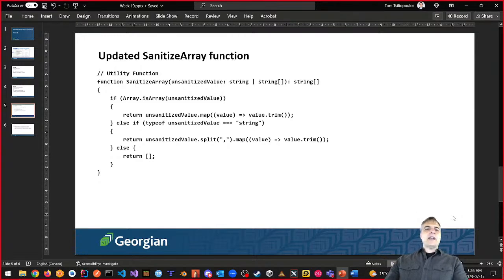One of the problems we have is that when we receive data from our API, we get it back as an array. We don't get it back as a string. That's a problem, because I get it as an array, and then my model has to be an array too.